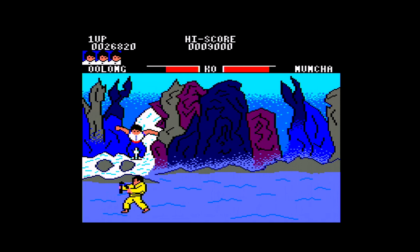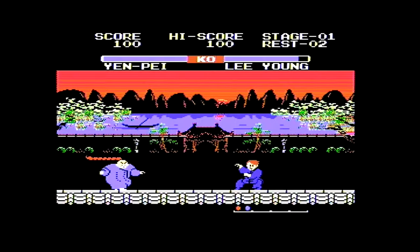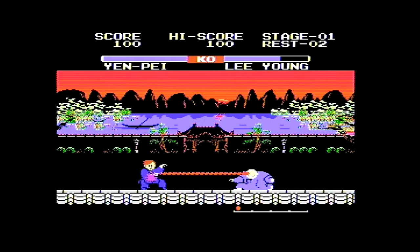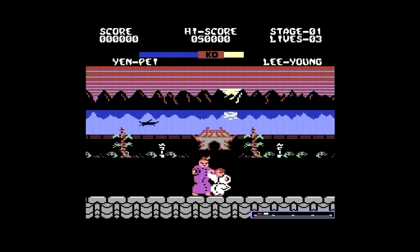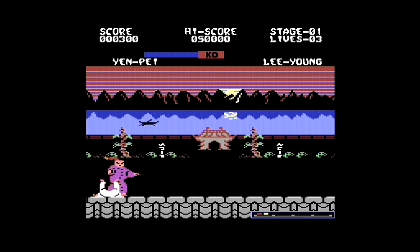Yie Ar Kung Fu is a great arcade game, and for my money the Amstrad version is the one to have. The problem is there was no arcade game to follow up this smash hit game with, so like Space Harrier the publishers turned to a home version to convert — in this case from the MSX. The Amstrad and Spectrum version is so lazy they use the system font. It's poor. At least the C64 version is polished and plays relatively well, but frankly you're still wanting to play the original game.